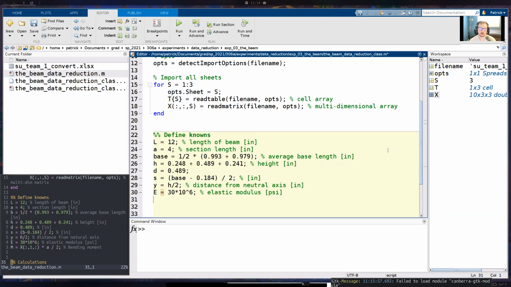And then one more thing we have is the bending moment. Alright, so we have m. And for this, we're actually going to already calculate this from our multidimensional array. Okay, so we're gonna reference our multidimensional array, which is X, and we want to get all of the rows in the first column, and we want to do this for every single array that we have. And then we multiply it by our sectional length, which is A, and then we divide that by 2.